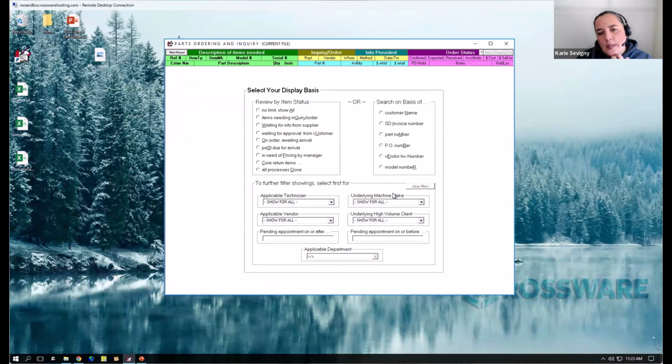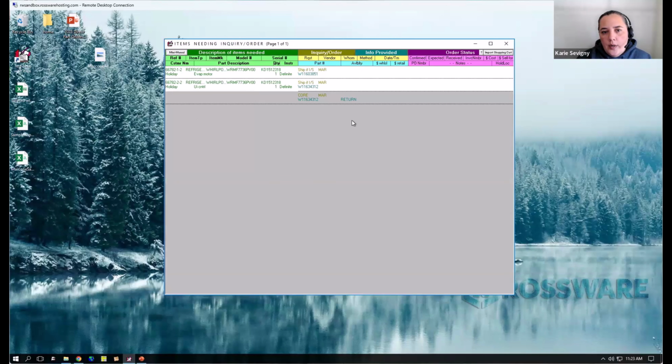For example, if you needed to drop ship to your technician, maybe you've got a technician who's out of town and you're going to drop ship him his stuff for next week, then what I would do is come into here and use these filters. So for example, I can filter by technician, so that when I'm done and I do the all items need an order inquiry, I'm only seeing the items that I need to drop ship directly to that technician or to that customer.